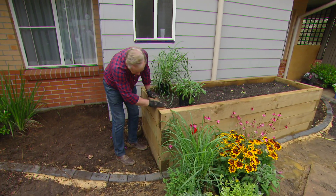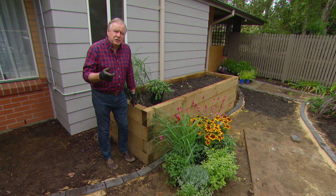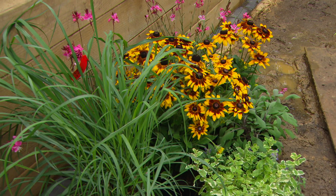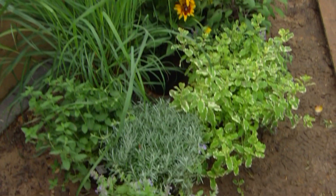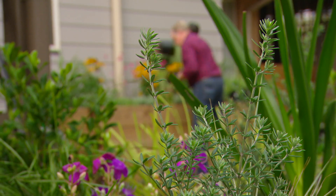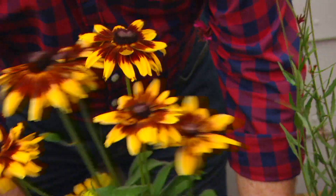Our garden beds are raised up nice and high and looking ready to plant. Research is showing us that as we get older we tend to lose a bit of hearing and a bit of sight, but there is one sense that remains with us — that wonderful sense of smell. That's why with our plants we're following what the experts are telling us: that people with dementia enjoy being reconnected with their past.